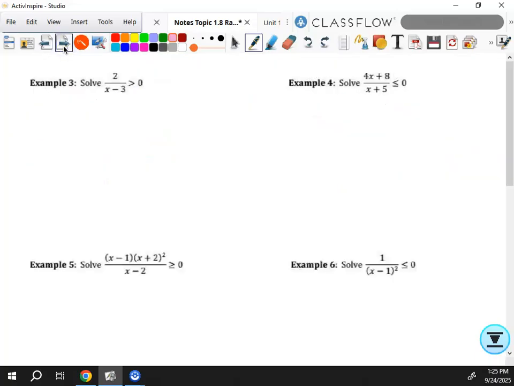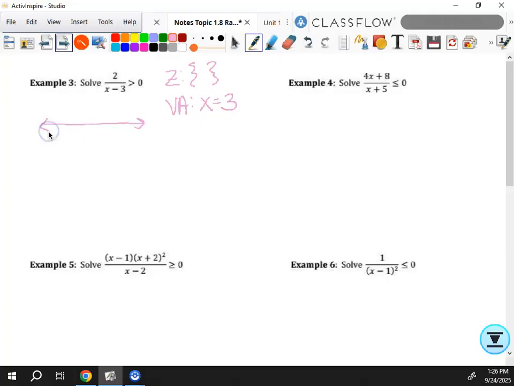We're going to work through a few of these because different things happen that if we don't talk about them, then sometimes you get there and you're like, this is weird. I don't know what to do. On example 3, can I factor anything? No. All right. So my zeros come from the numerator. Do I have any zeros? No. So then that's the empty set, these squiggly brackets, right? Then vertical asymptotes, I have 1 at x equals 3.